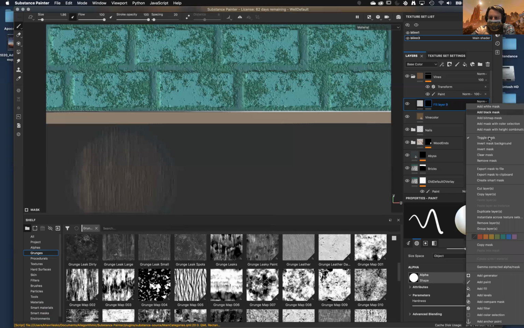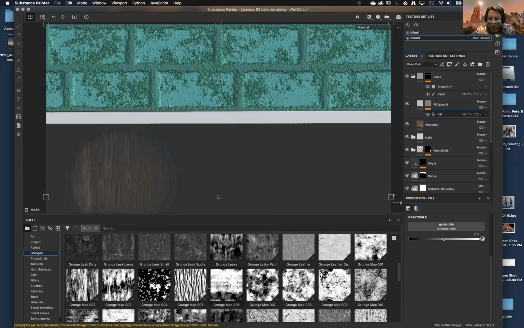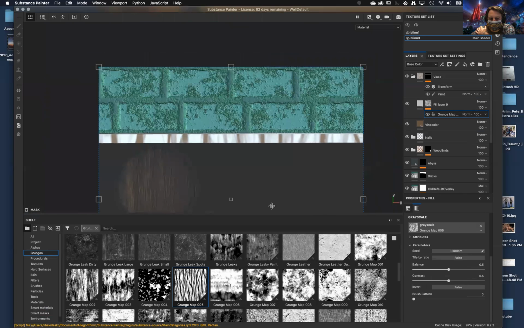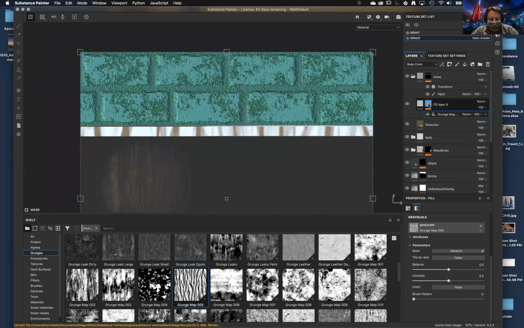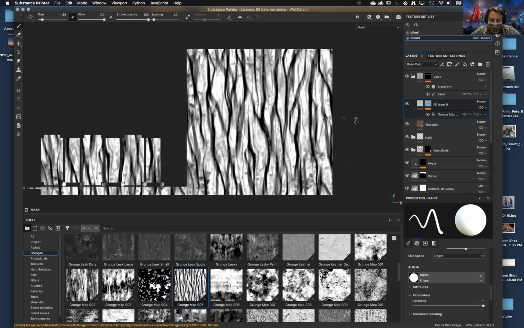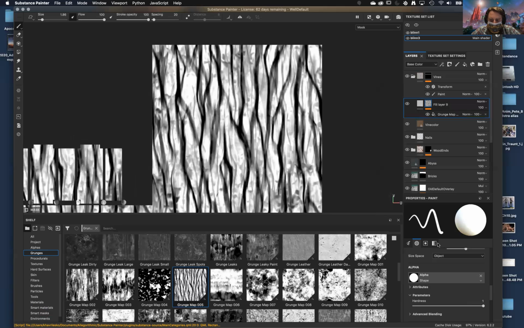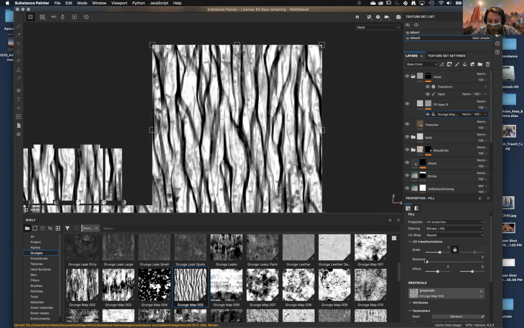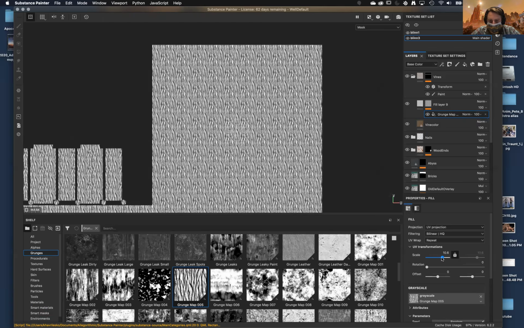I'm going to make a fill in my mask and just pull this into there. And there we go. We can see what this mask is doing specifically like this. What I need to do right now is scale more so that it's tinier.